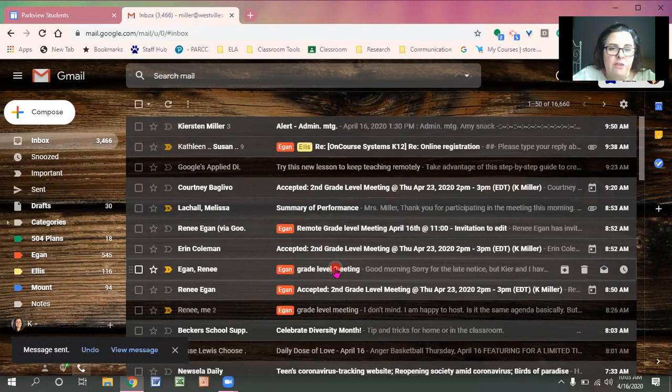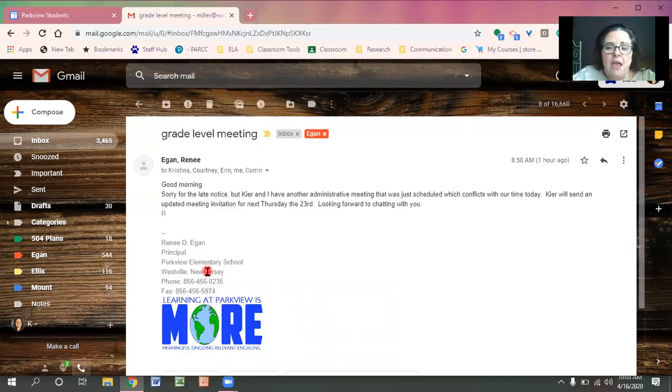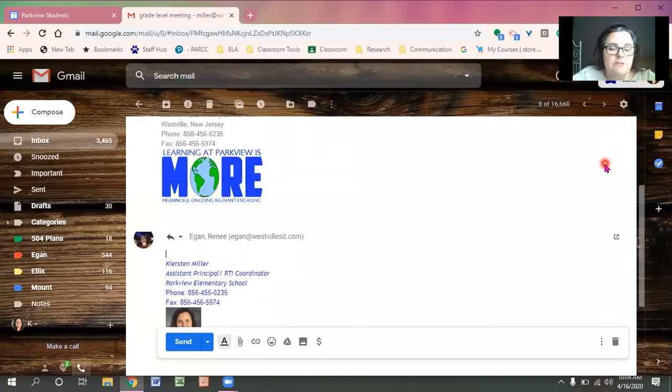So I have an email here from Mrs. Egan that I'm going to open up and read. And we're rescheduling a meeting. So I want to reply to her. So I'm going to go all the way over here and see this arrow next to the star under the printer button and click on that arrow to reply to Mrs. Egan.